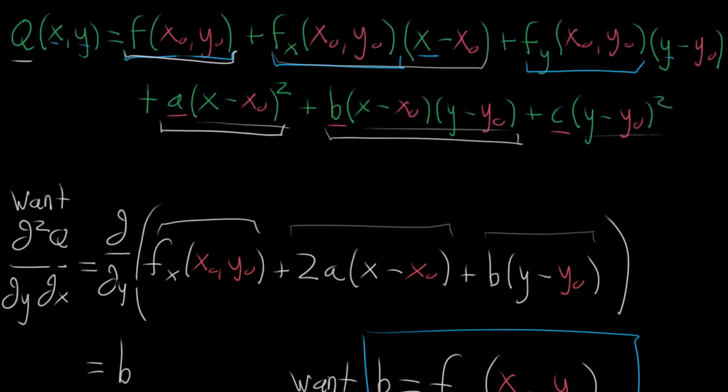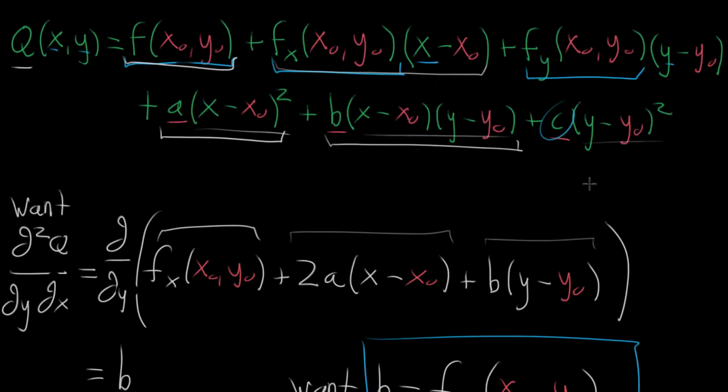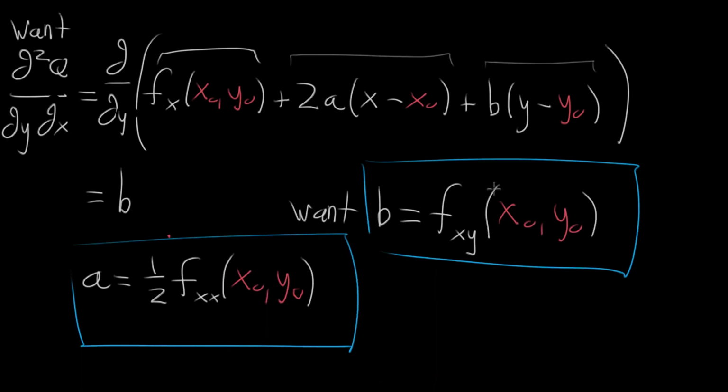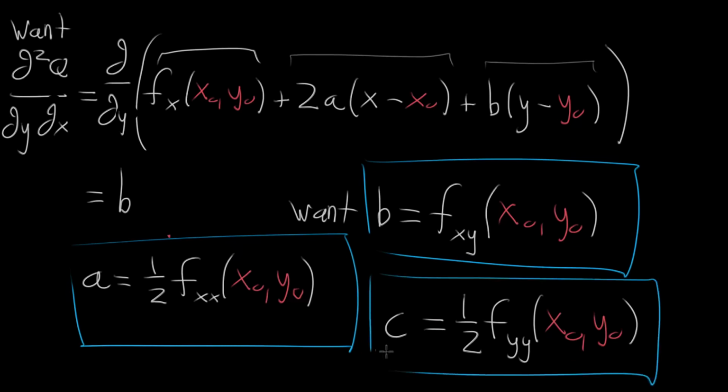And now for c, the reasoning is almost identical. It's pretty much symmetric. We do everything that we did for the case of x, but instead take the partial derivative with respect to y twice in a row. I encourage you to do that for yourself. It'll definitely solidify everything we're doing here, because it can seem like a lot of computations, but you're going to get basically the same conclusion you did for the constant a. The constant c is equal to 1/2 of the second partial derivative of f with respect to y, so you're differentiating with respect to y twice, evaluated at the point of interest. So this is the third fact. And the way you get to that conclusion is almost identical to the way we found this one for x.